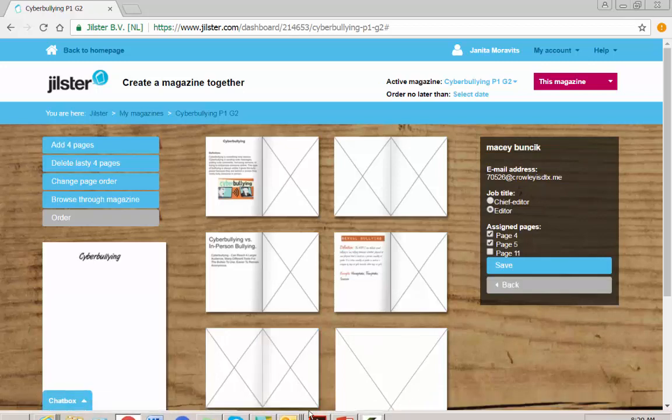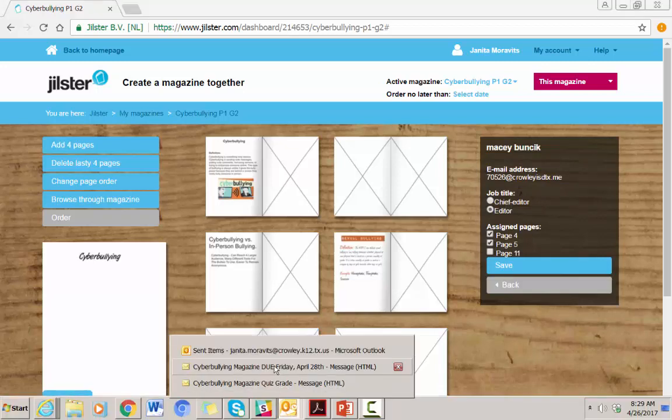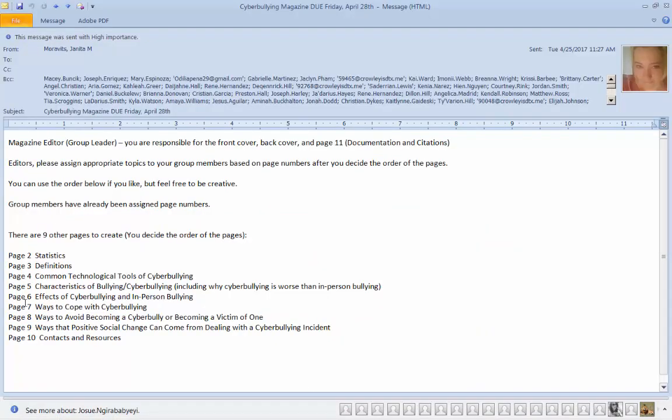If we look at those emails, page 4 and page 5, that means Macy needs to do the common technological tools of cyberbullying on page 4, and the characteristics of bullying, including why cyberbullying is worse than in-person bullying, on page 5. That's how the topics are divided. Does that make sense? Does everybody understand how to find out what your topics are for your pages?